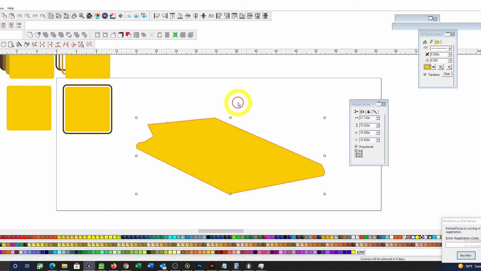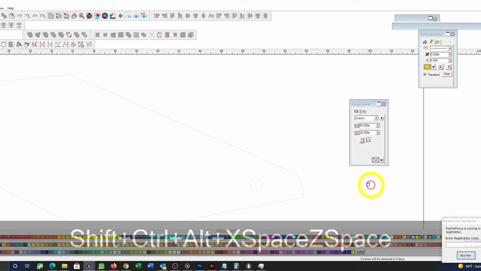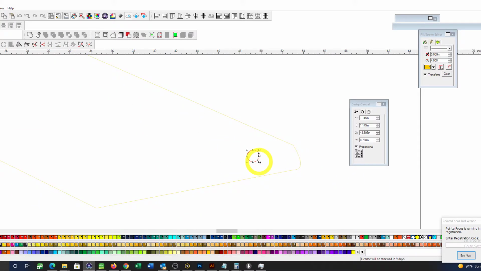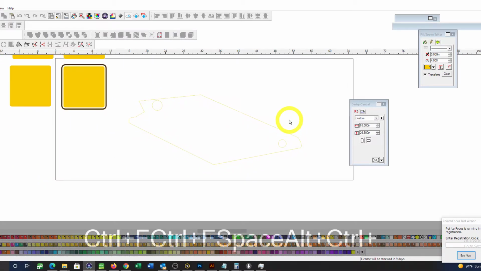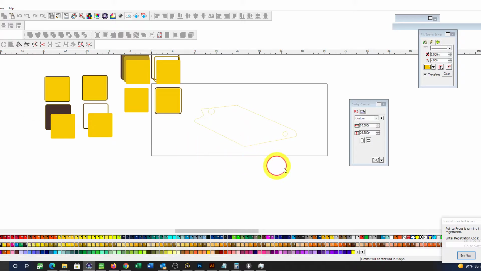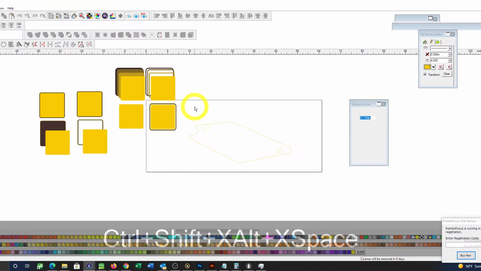All right, yeah. Don't know of any number plate that looks like that, but I'm going to add a bolt hole here and a bolt here, bolt hole there, and we'll convert everything into a contour cut. That didn't do it. All I did was go to wireframe. So, oh, I actually did something. Not sure what I did. That's definitely not a contour cut. There we go. Nope. How about ungroup?